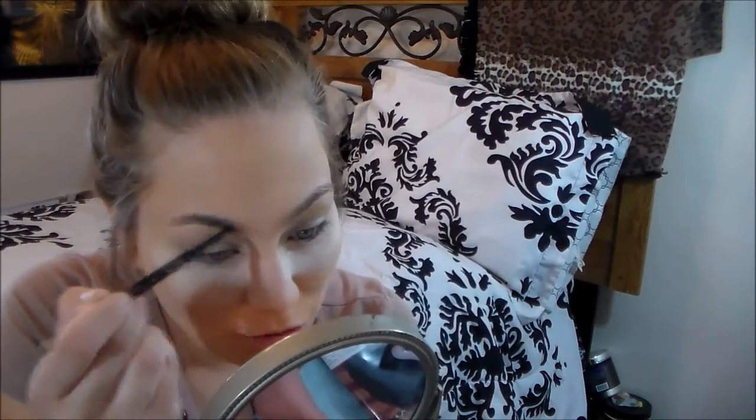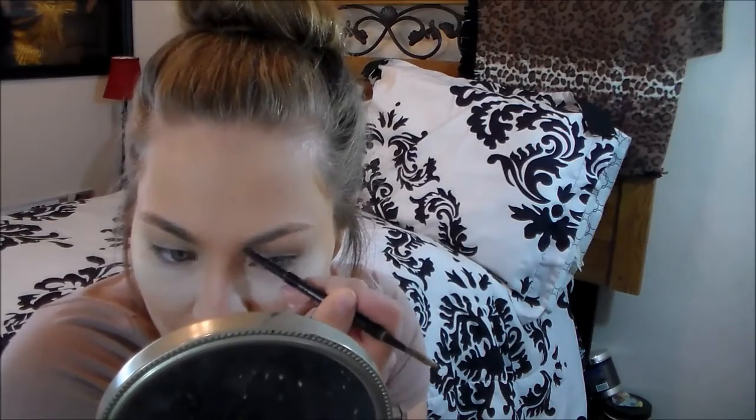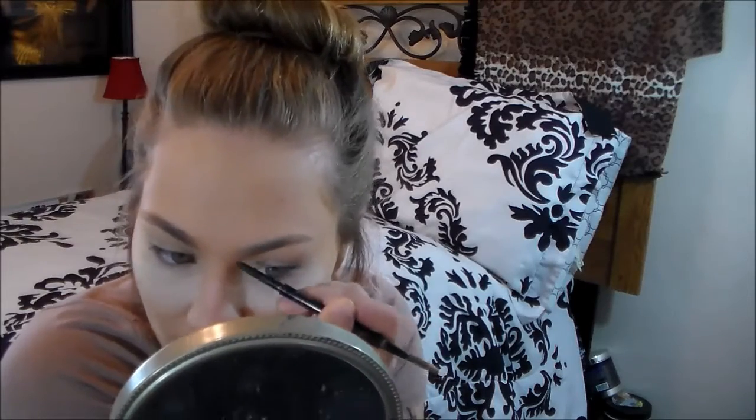Like, I can't see it close nor far. And then I have two big spotlights on me that I do not like when I'm trying to do my eyebrows. So most of the time when I'm filming, I used to just turn off the camera and the spotlights and do my eyebrows, because they're super hard to do on camera. Plus, these spotlights do not help at all, because it kind of blinds you almost, to tell you the complete truth.